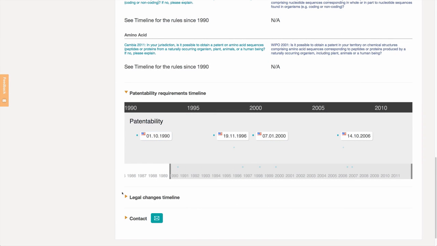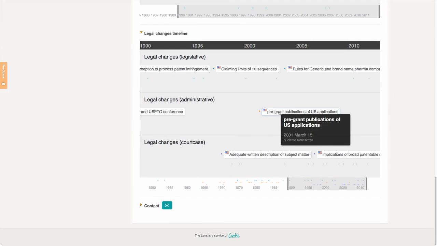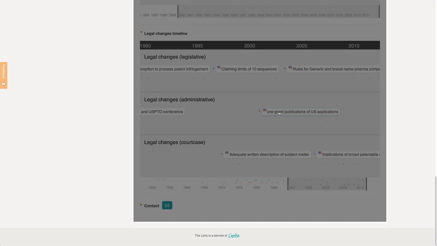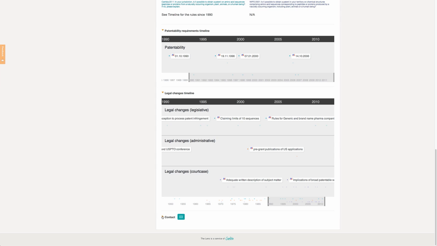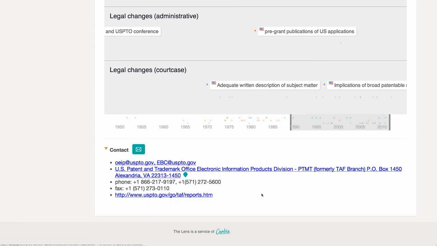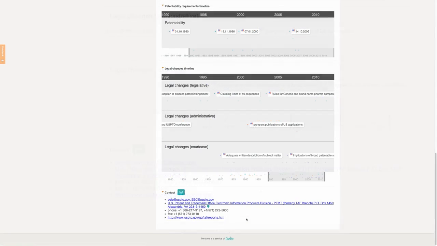In another timeline, we show the legislative, administrative changes, as well as some court decisions that are relevant. By clicking on the event, you can view a summary description of that event and link to the source of the data for more details. Contact details of the responsible party who provided the information are also listed, with a link to the actual Patent Office website for more details.